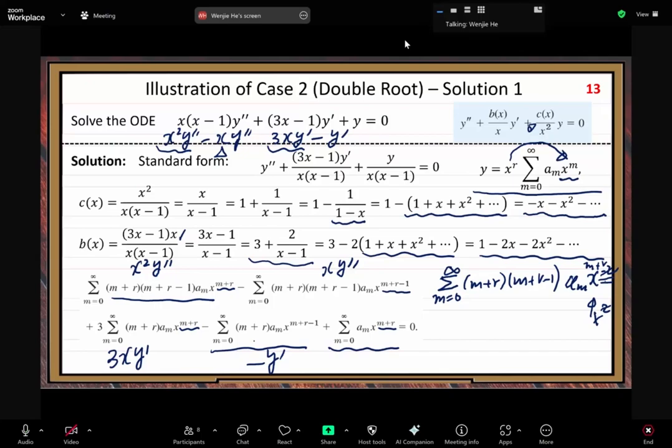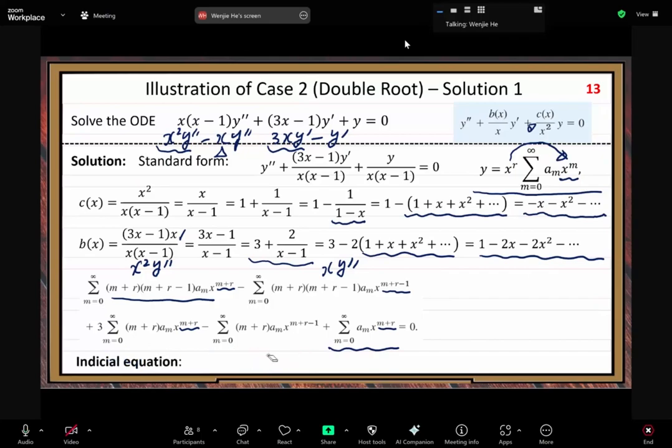Now, after you understand this step, next we need to combine. Remember our property 4, the vanishing property of power series. Before we apply that vanishing property, both the left-hand side and right-hand side are 0. So with the vanishing property, we compare the coefficients. The coefficient of each term must be 0. So next, we need to calculate this initial equation.